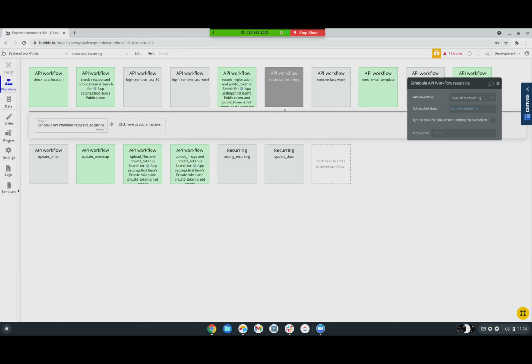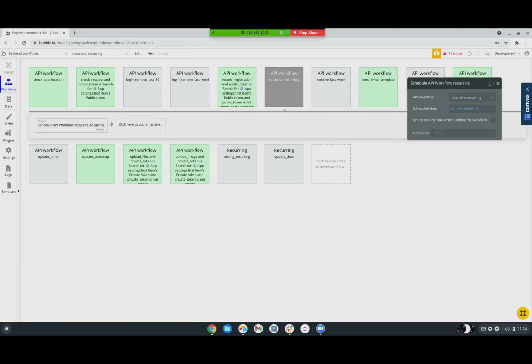So you could use this for the remove tally that we were doing before, and just once a month, clean up that user's tallies. So I did that when I was creating the tally structure. I scheduled on New Year's Eve of every year, once a year, a recursive workflow rather than making an annual recurring workflow. Mm-hmm. Yeah.